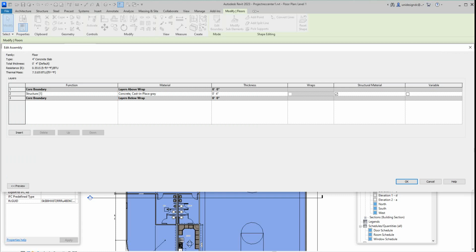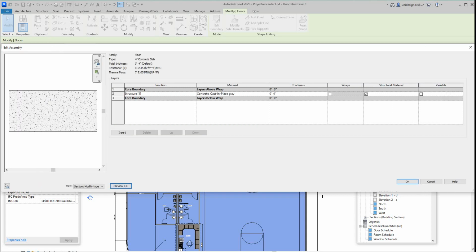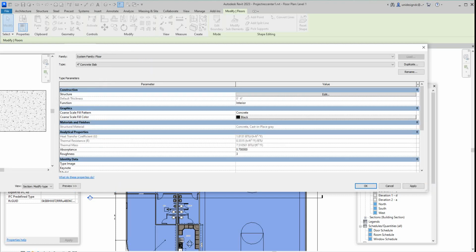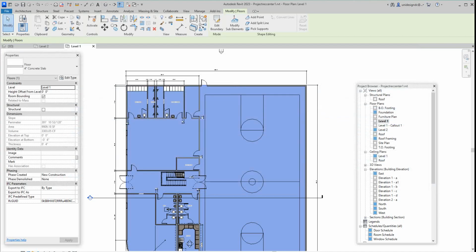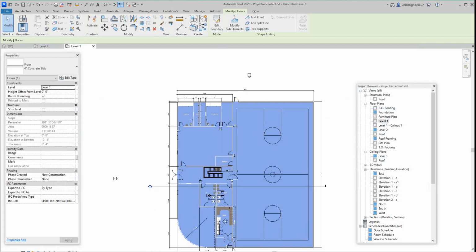It's a 4-inch thick gray, and then there's a section of it, and we can add finishes on top of that, so we can do some things here now. So I'm just going to cancel this out, and cancel that. So that's how you would do a floor system.